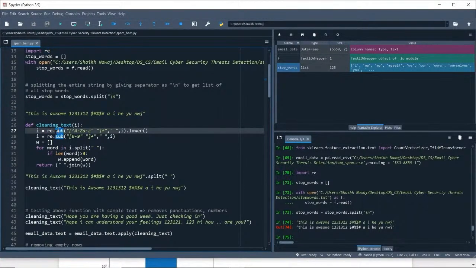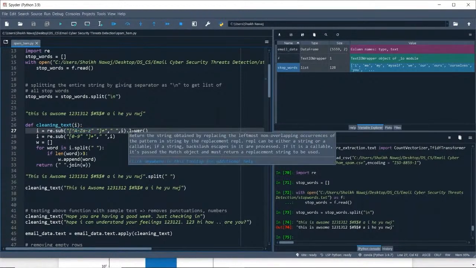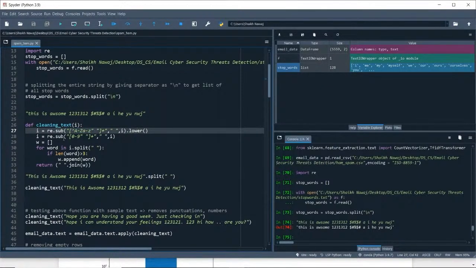It transforms all the uppercase and lowercase letters into lowercase, okay. And here in the cleaning text, we are also saying to remove all the numeric characters from 0 to 9, okay.